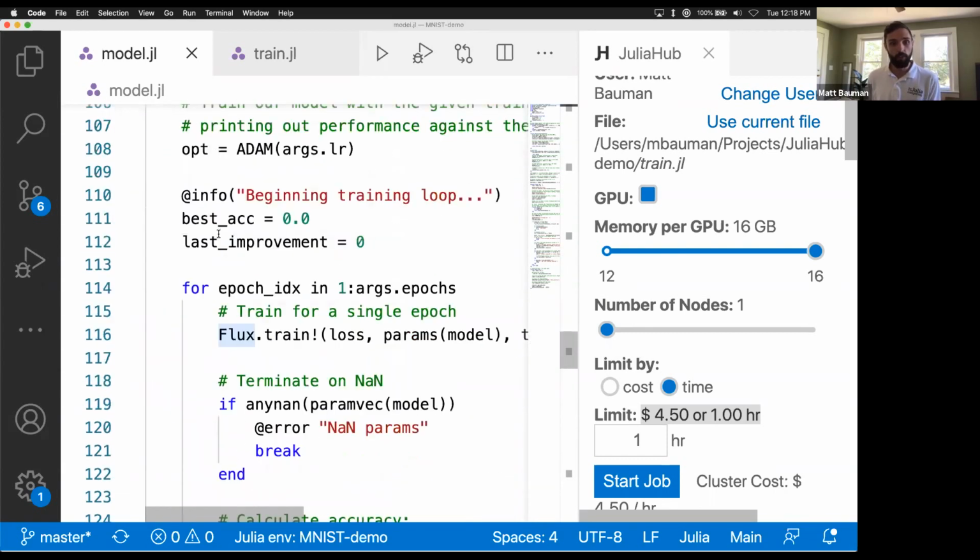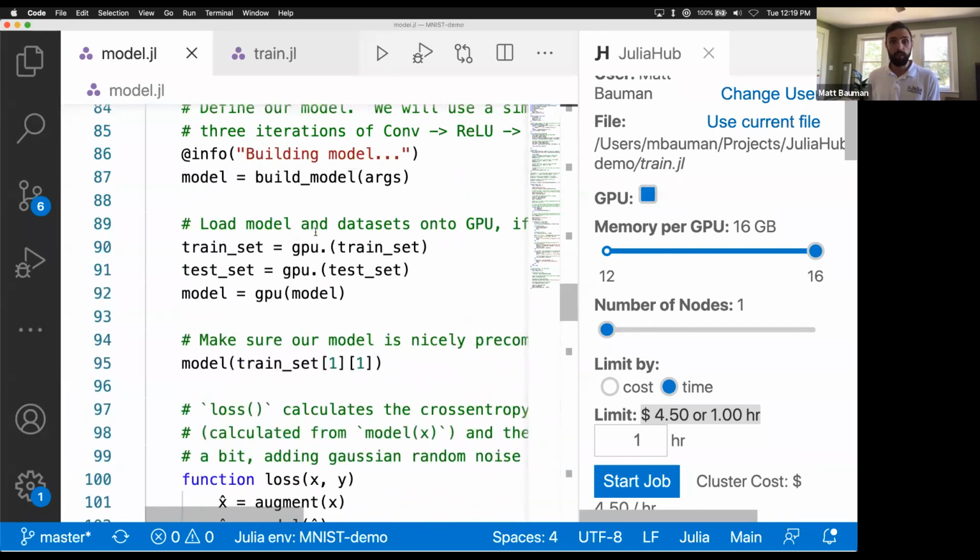And in fact, if you go down here to where we're doing our training, you can see how I've set this up for GPU computation. It's just a matter of calling this GPU function. And if I were to run this locally, this is a no-op, right? I don't have a GPU to move my data to, and I don't have a GPU to move my model to. So that just doesn't end up happening. It just doesn't do anything. But if I'm running it on a beefy computer in the cloud, say, that has a GPU, well, then it'll be able to move our data there. So that's how this is working and what's happening.